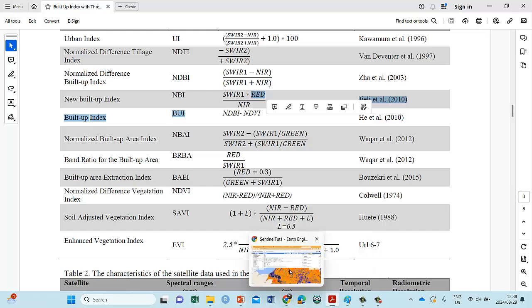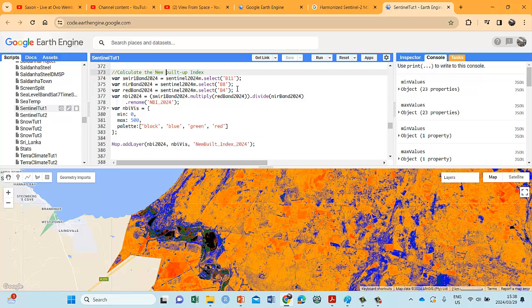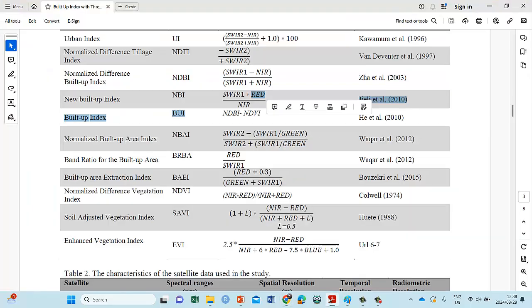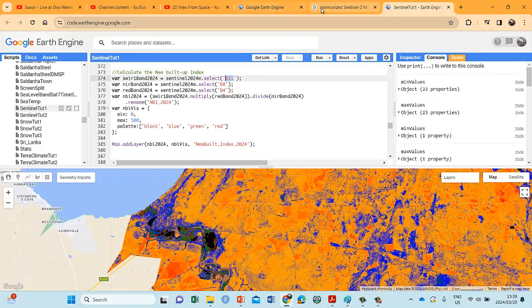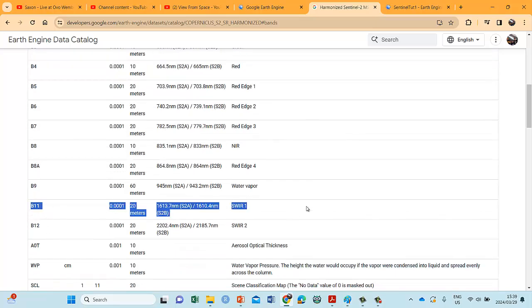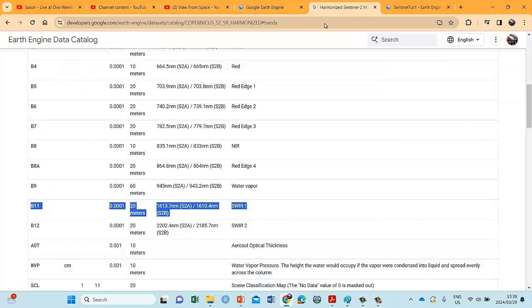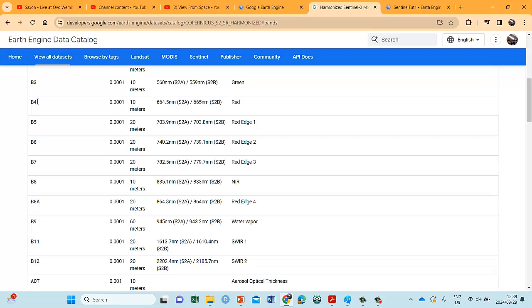So we go to our trusted Earth Engine, and here we now declare 3 bands. We declare our shortwave infrared band 1, which is band 11. Let's just make sure. Shortwave infrared 1, and that's band 11. Don't believe me? There we go. Okay, so we declare that one. We declare our near infrared and the red band. Red band is B4, band 4. Let's confirm. There's red band 4.